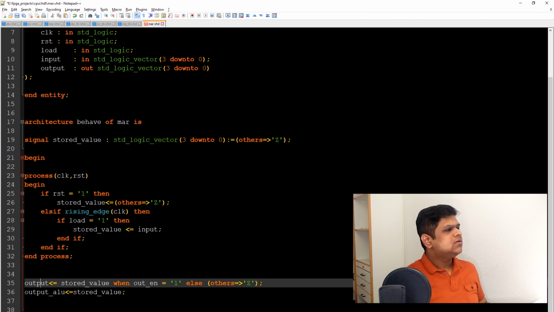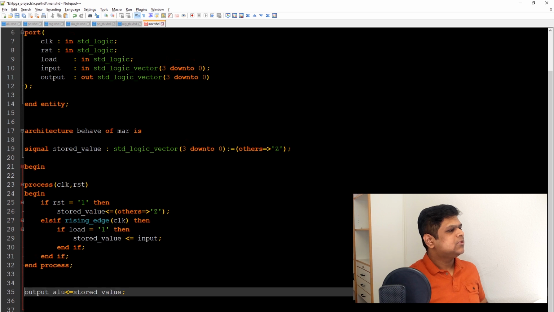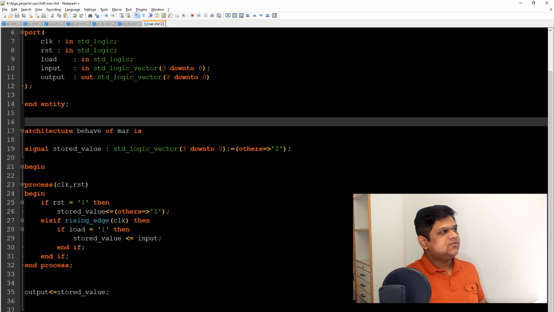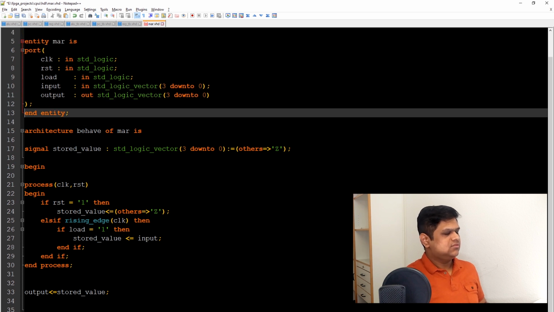And since we don't have output enable, let's remove this line. And let's change this to output. So basically this is our memory address register, not very different from our general purpose register.